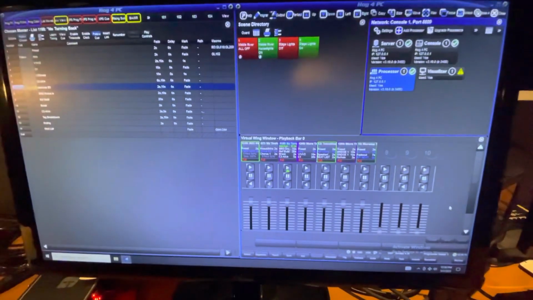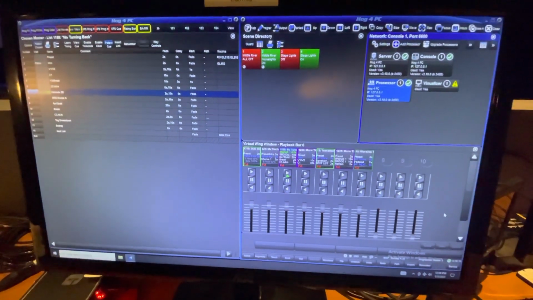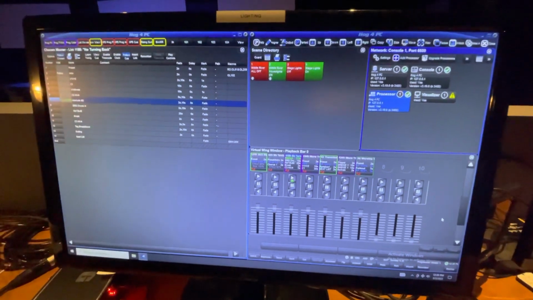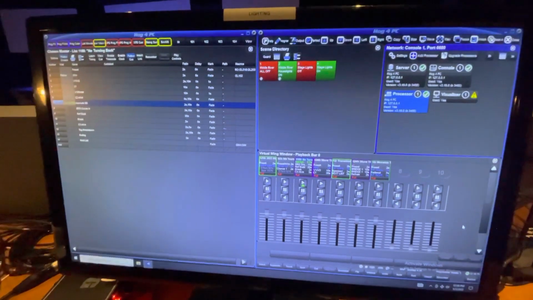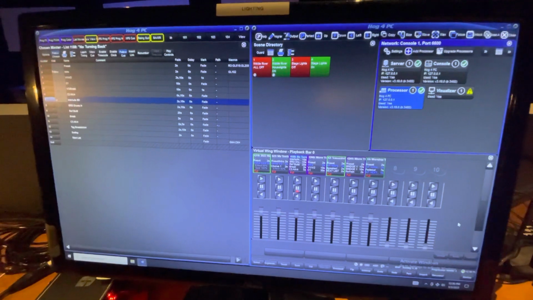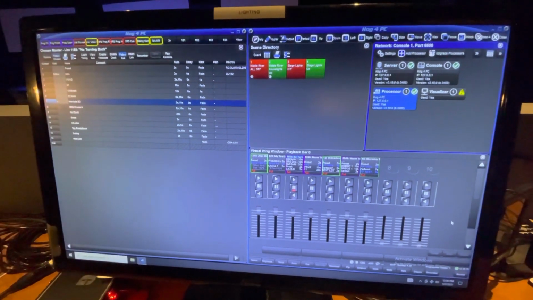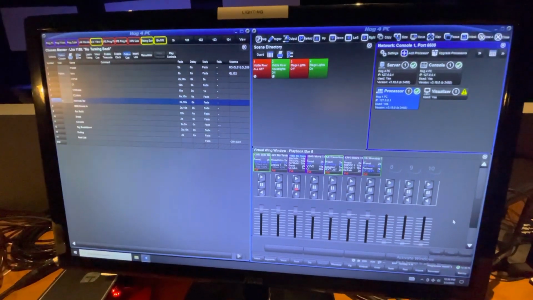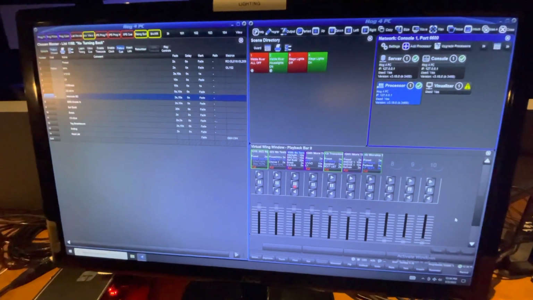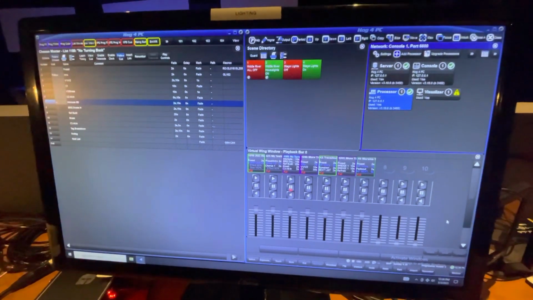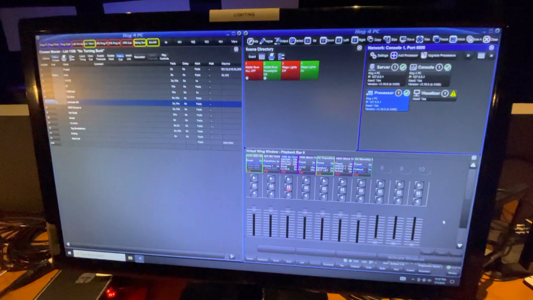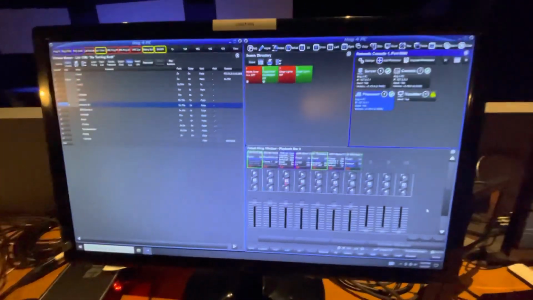Alrighty, so that's how you map the outputs. Like I said, Middle River is number 1, Bel Air is Universe 2, and Rising Sun is 4. So you want to make sure that Universe 4, port 4 is set up, or else you might run into issues here in Rising Sun.